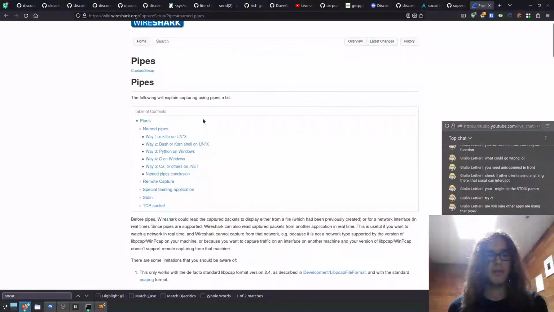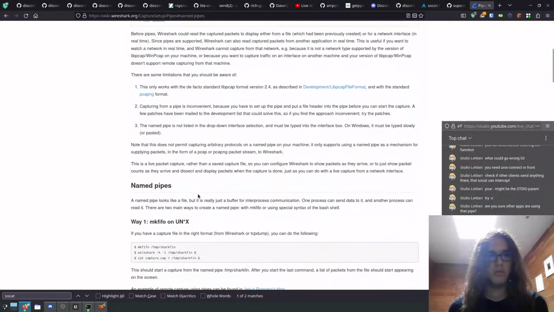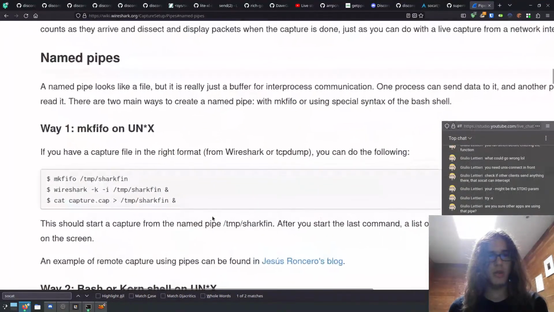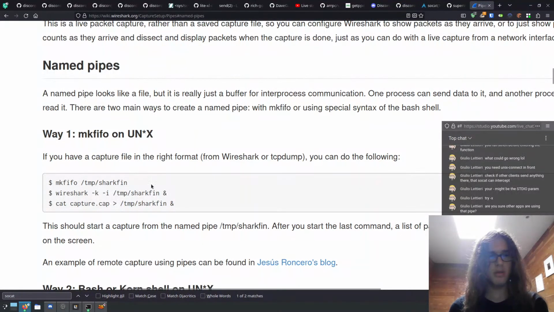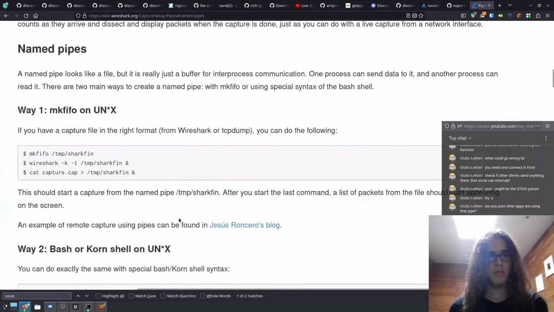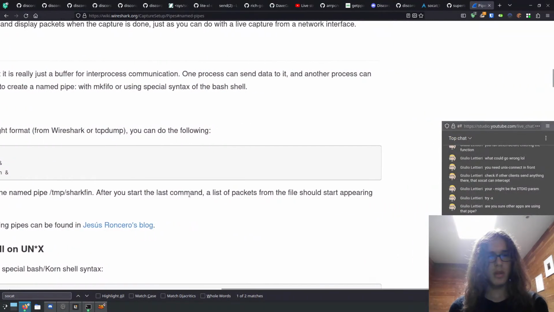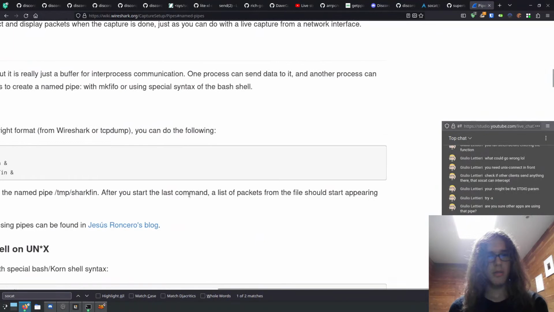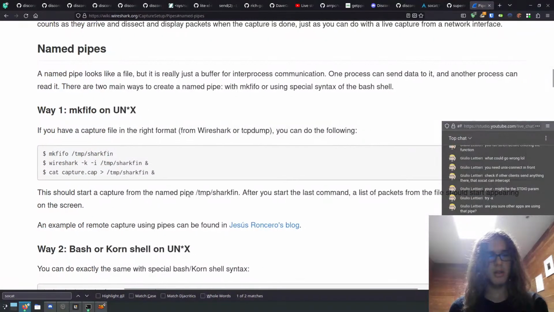Okay, wait. What is mkinfo? A list of packets from the file should start appearing on the screen.